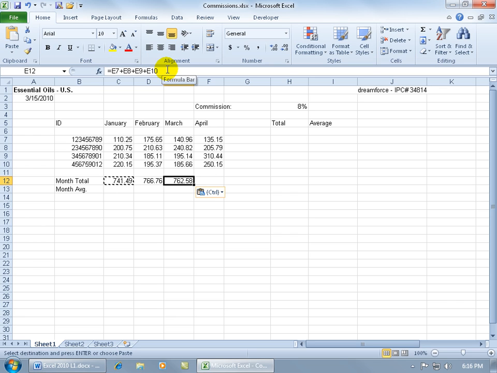Not exactly, because you'll notice that this column here is column C. This column here is column E. So it didn't copy it exactly. You can see up here, it didn't copy the C's over, but it copied the rows. Remember, we got rows 7, 8, 9, and 10. There's 7, 8, 9, and 10. So it copied the rows over exactly, but not the columns.